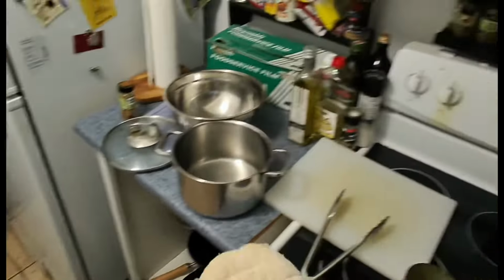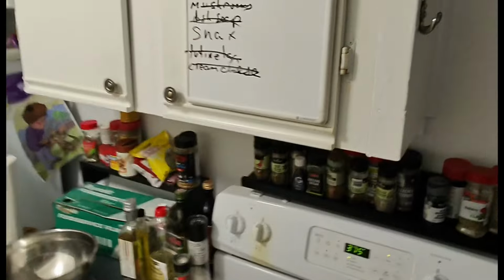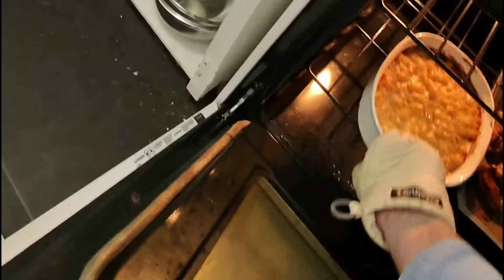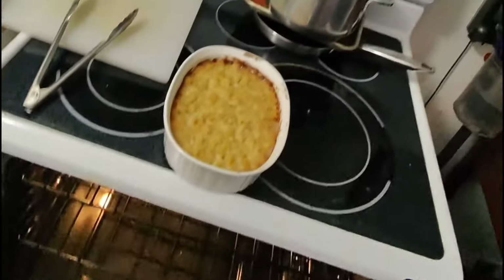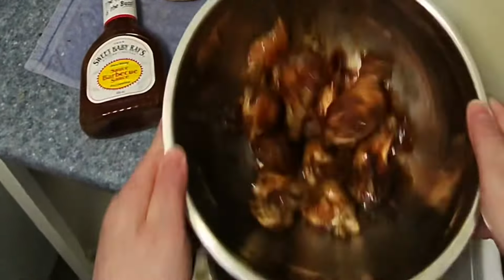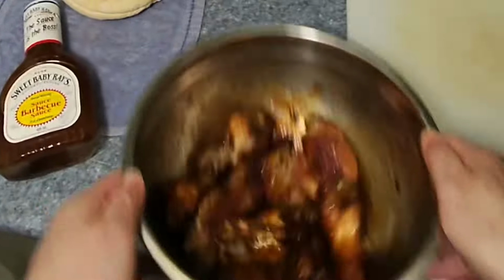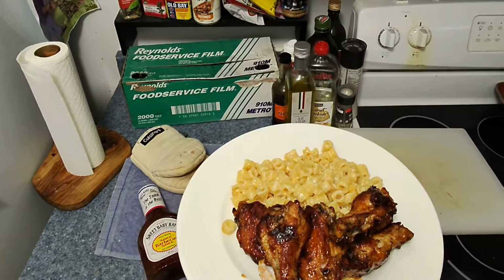Nice. All right, let's see what we've got. Oh, mac and cheese out, wings out. Toss with Sweet Baby Ray's. And here is the Game 7 Stanley Cup dinner.